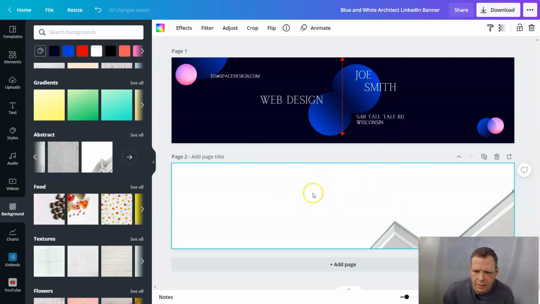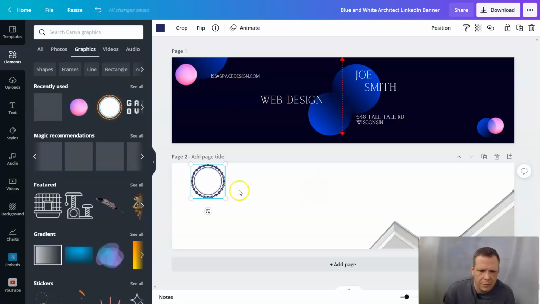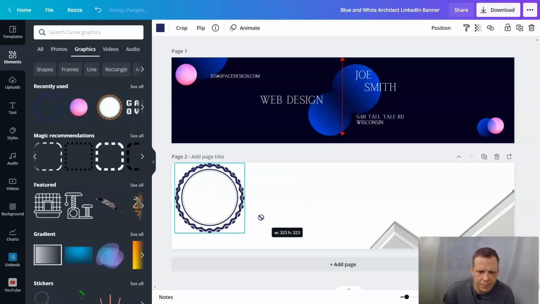Now this is the background, and now I'm going to make everything else first. I'm going to come back to elements. This was like the magic recommendations. So we can come here, add a little color here, like a stamp, and say within the stamp, for example, I want to put a name.